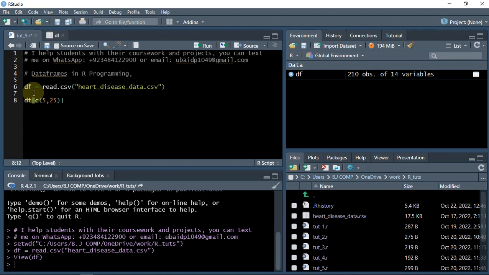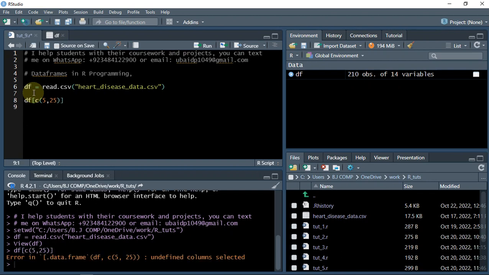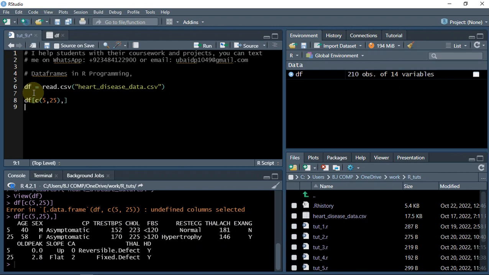Let's just execute it. So why do we have to add that comma? Because we want all the columns, right? All the columns, but rows only 5 and 25.